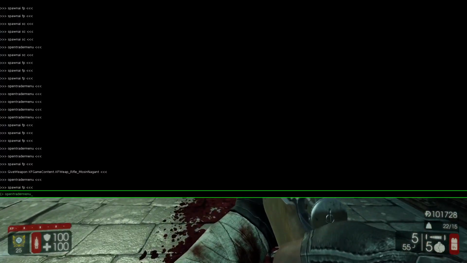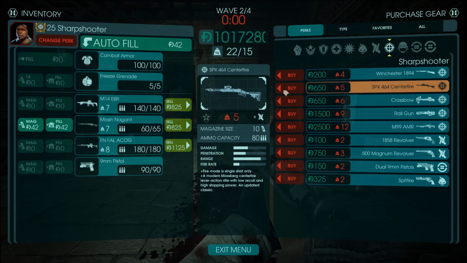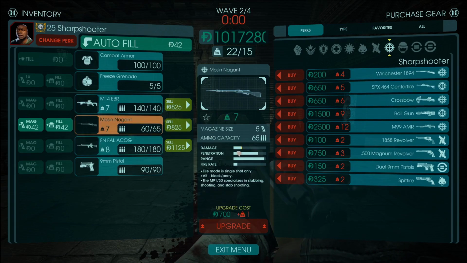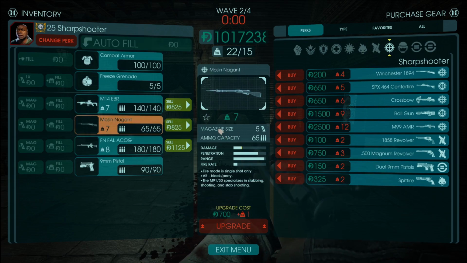Yeah, but let's open up the trader and look at the weapon. As you can see, the damage looks pretty low compared to the Centerfire. This is not true, this is actually the bayonet's damage, so just completely ignore that. You can already see it has good penetration, 3 penetration, which is pretty nice, although it doesn't matter too much.